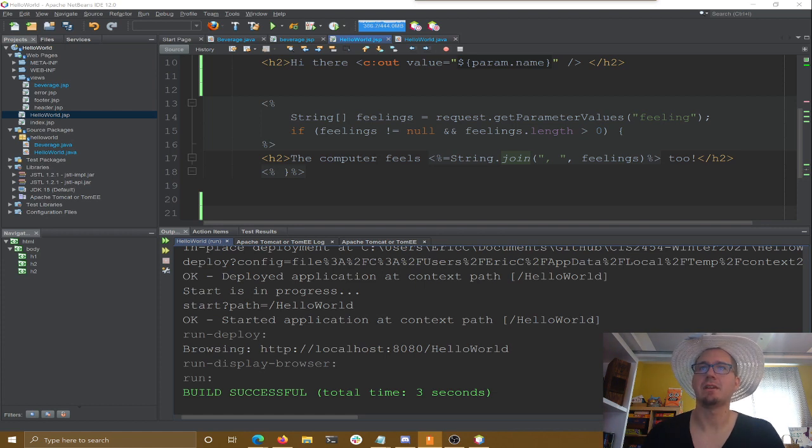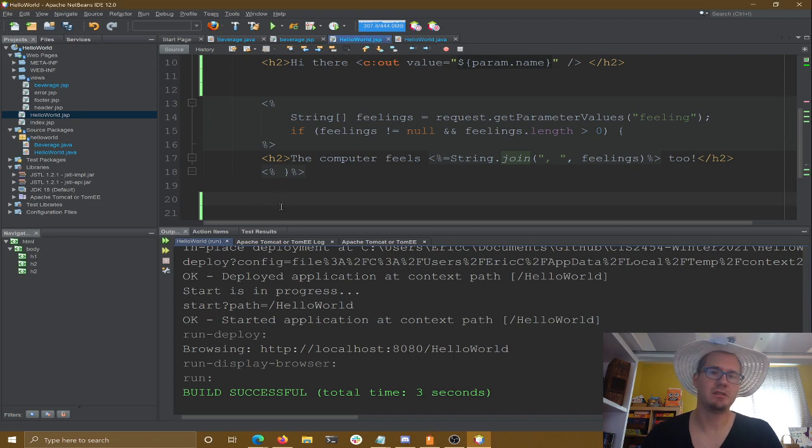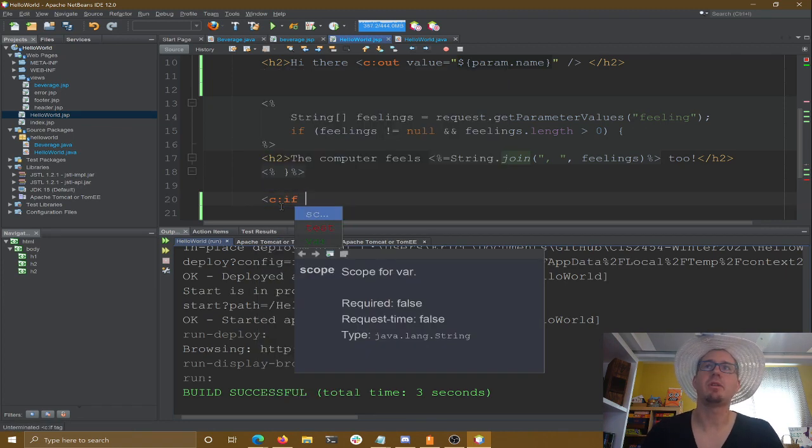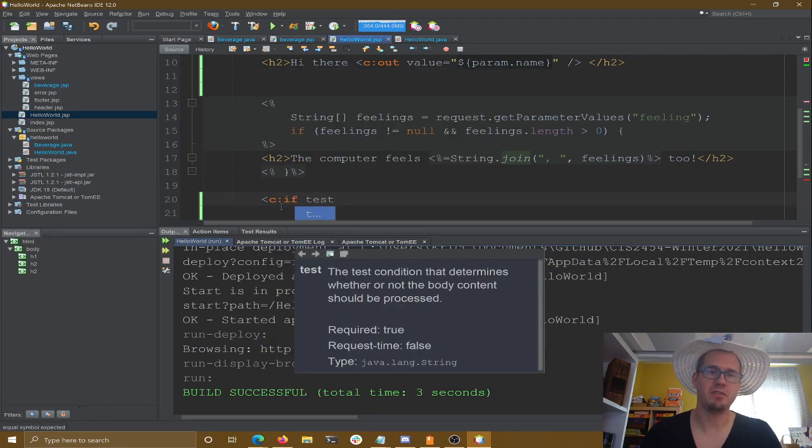I like that. So here we want to say our core library if, and what do we want to do? We want to test if something is true. So this is saying, if this is true, we should run. Okay? If it's true, we'll do this thing.